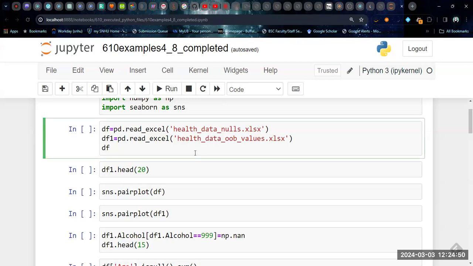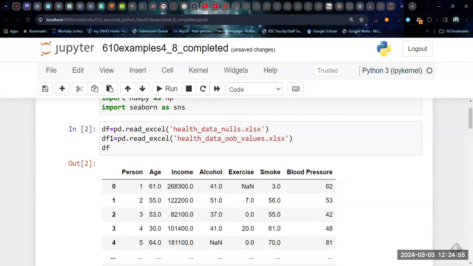So let's go ahead and load both of these files. So the first one, the null values, you can see that where data is missing, you just get an NaN because there's no value in the data set.